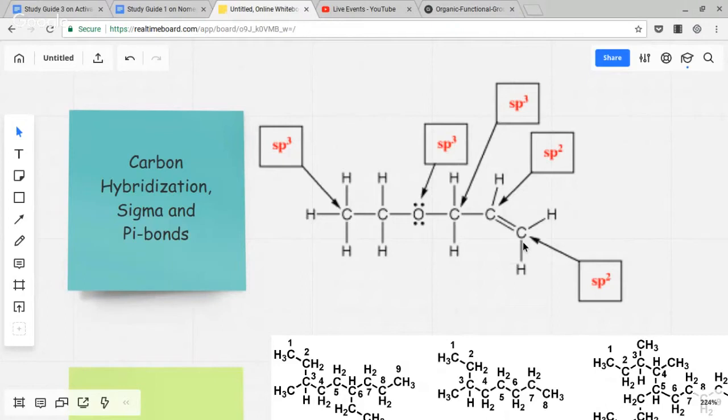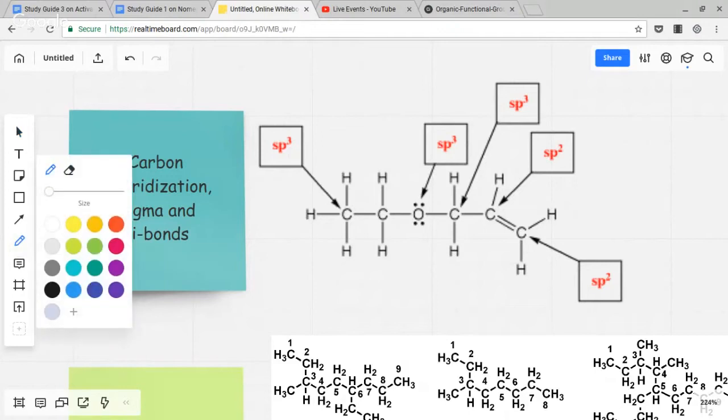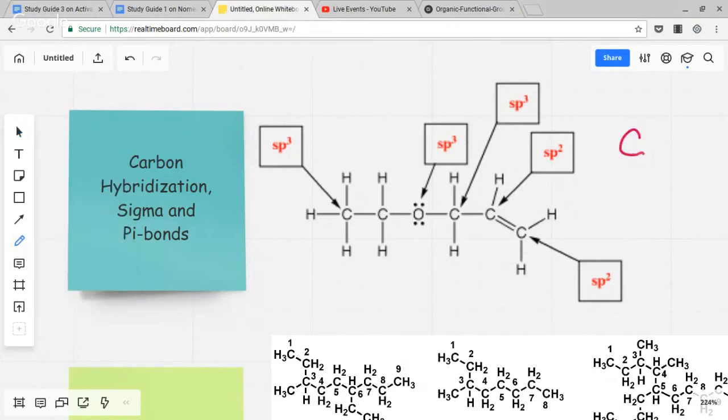If you get a triple bond, what do you have? How many sigma? If you imagine a carbon with sp, and the sp is triple and single, how many? Let me just draw that now. So if you have something like this, a triple bond and then 1 single bond, if you get this particular type of carbon cluster, how many sigma and how many pi do you have here? Can somebody tell me in the comment section, please?